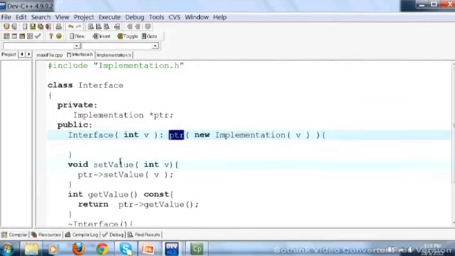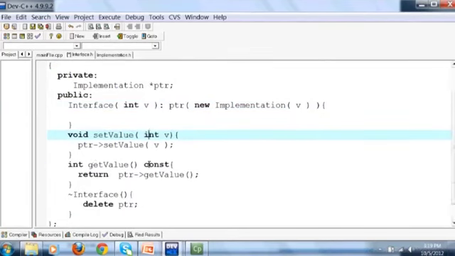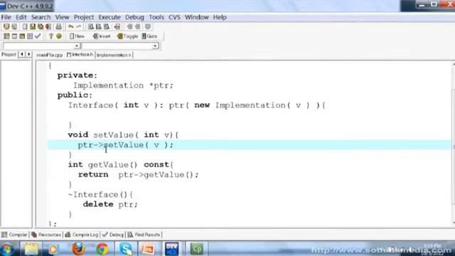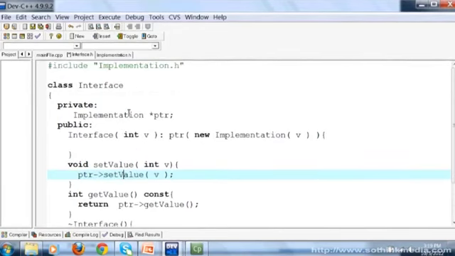And then there is a set value function, and in the set value function what we do is write ptr arrow set value. So now the interface class contains a pointer, and with that pointer you can go to that object and call the member function on that object.